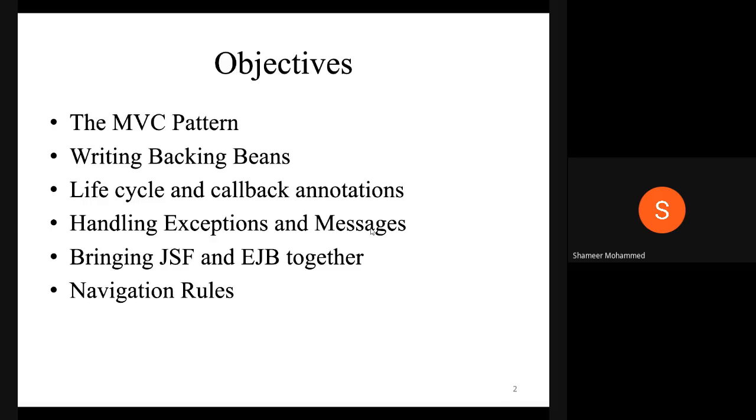You can define your own rules. So using these rules, you can tell the user, if you are clicking on this page, you will go to this page, like that. So from page 2, if you are there and clicking some button, you will move to page 3. So that rule we will define in a particular file. So that we will see in the last objective.